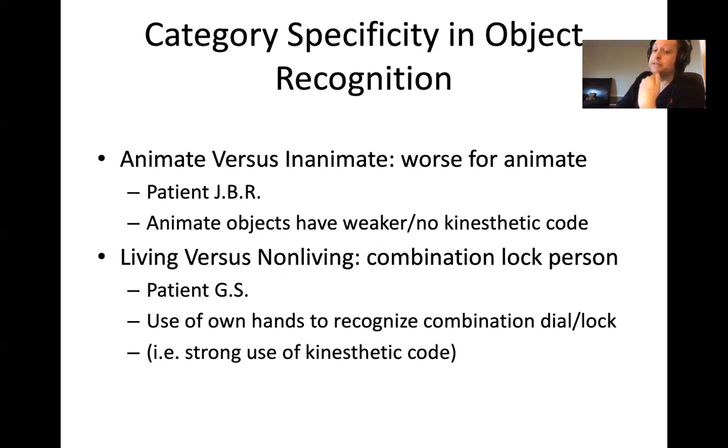For one thing, I wouldn't say he couldn't see the combination lock. He could see it. His eyes work fine, but he was not able to take that visual information and connect it to the correct word for that lock. He wasn't able to connect it to a verbal description of what the lock does on its own. But his motor system would see the lock and would still kind of spontaneously become activated. It's like unconscious almost. There's just a part of his body that when it sees the thing, it knows what it's supposed to do. And that engages the motor system. And I don't know exactly how it happens, but it appears to be happening.